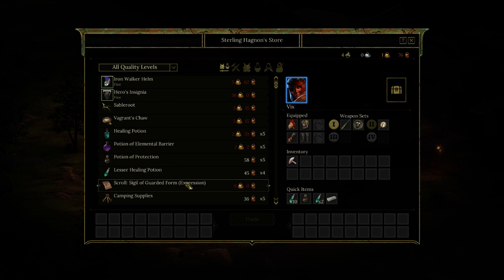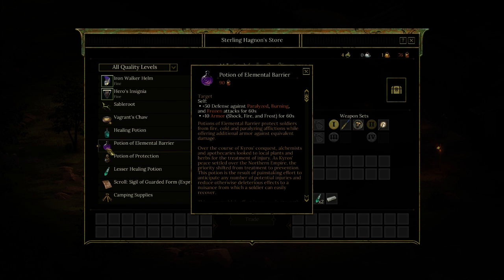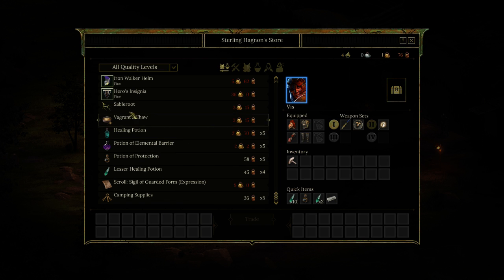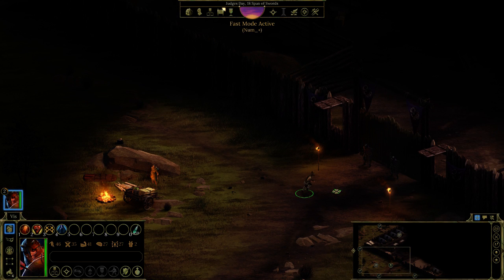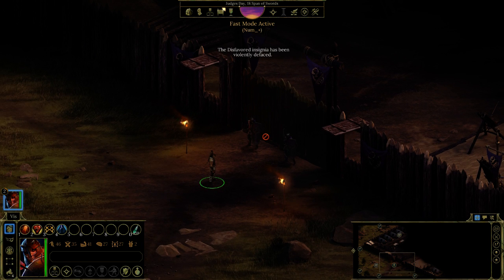Let's see, this scroll, I can't even use it. Don't need any supplies, but I do notice this guy is cheaper than the last one I was at. Potion of Elemental Barrier. 50 defense against paralyzed, burning, and frozen attacks. 10 armor. 60 seconds, eh? Well, I'm not going to spend all my money on that. Actually, I can't even afford it either. But anyway, we're doing fine. I kind of want to open this thing, but I can't. So let's just save, and then go in and talk to these guys.